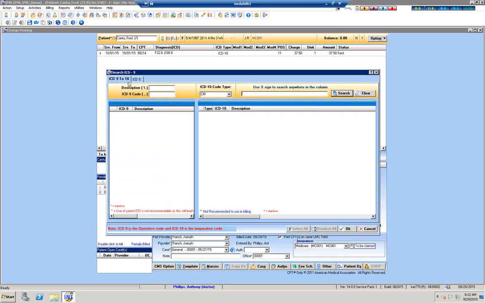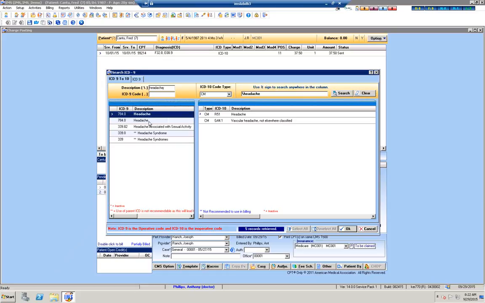Right here, I'm able to search by the description. So I'm going to put in headache. Click to search. Here's the code that I normally use. Let's say headache syndrome.